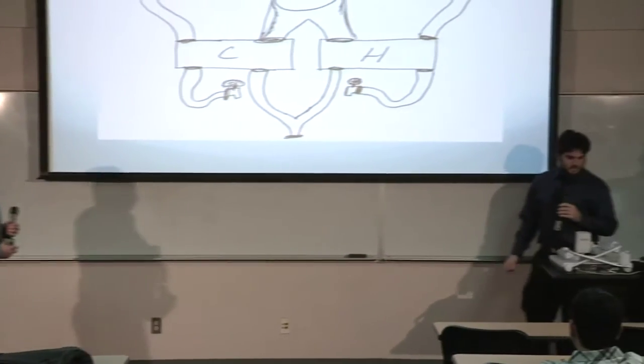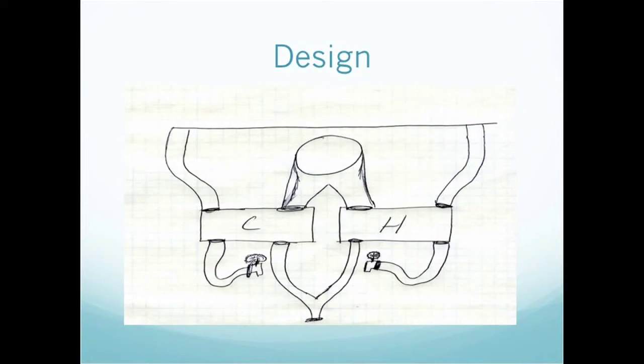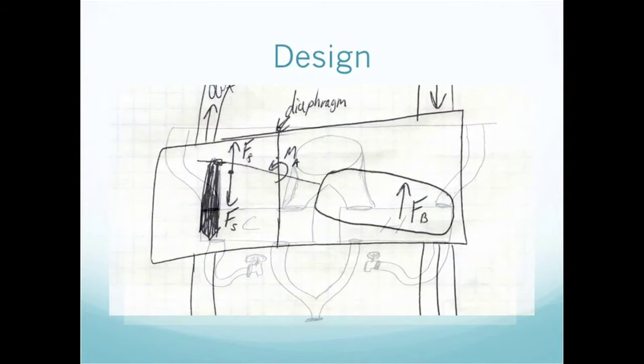Now, our design is going to have a two box system unit. It's going to have the overflow here. It's going to go inside of either box, whichever one happens to be running, and it's going to have something that's going to stop it in there. If you go to the next one.